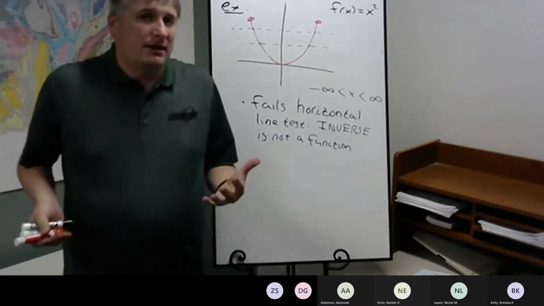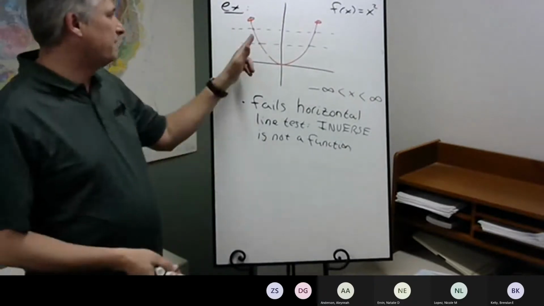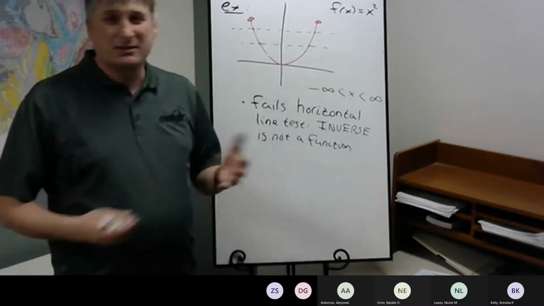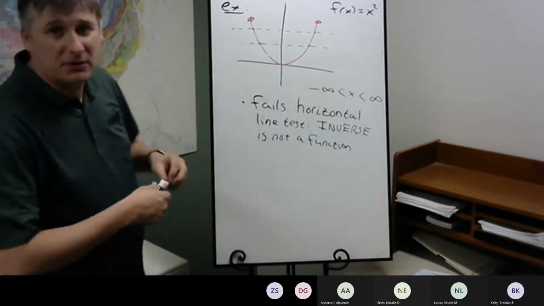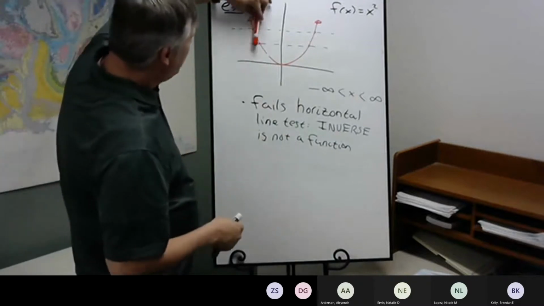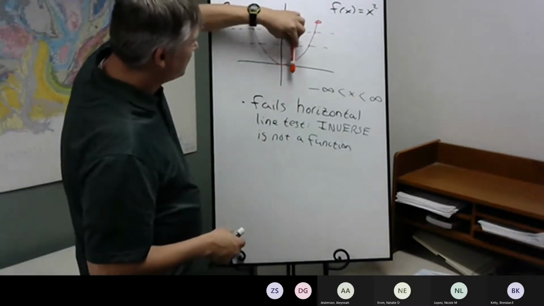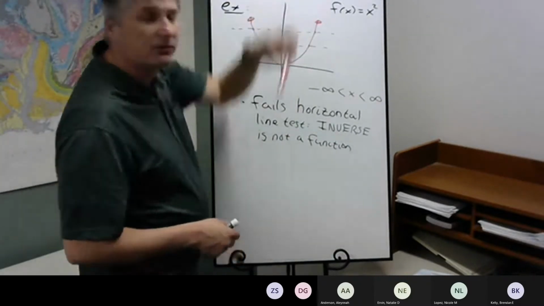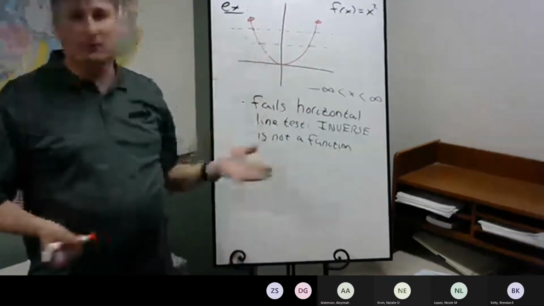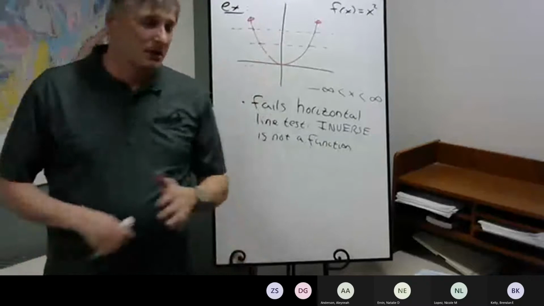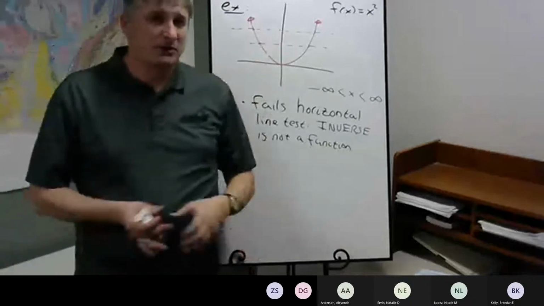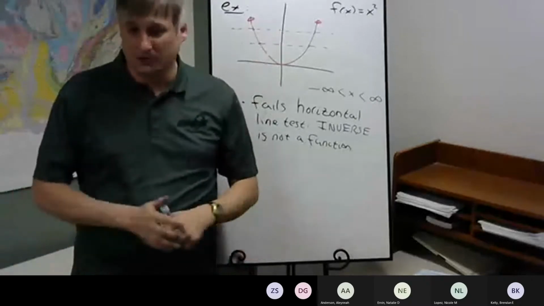Now the horizontal line test doesn't tell us anything about whether the function is a function. It just tells us the inverse isn't a function. This is in fact a function. If you gave it the vertical line test, every vertical line would intersect this graph at only one point. So it passes the vertical line test. It is a function. Its inverse isn't. So it's possible for functions to have inverses that are not functions.